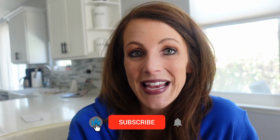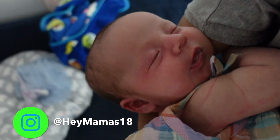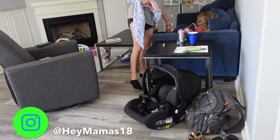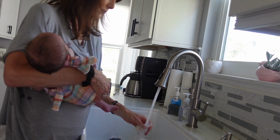So Angie is about 3 weeks old now, and like most newborns, she wants to be held all the time. It's getting a little hard to get things done. I didn't notice it as much with Layla because she was my only one. I didn't have another toddler to be running after. But with Angie, it's getting a little hard.